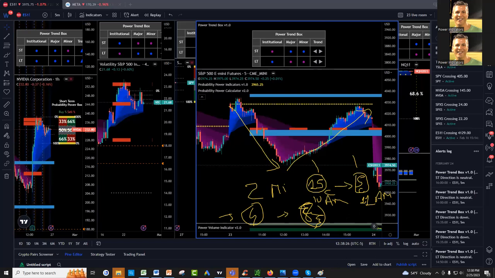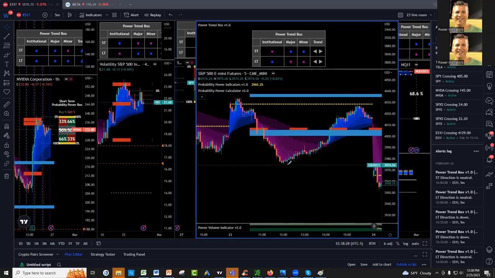This is what I don't like with this stuff. When I scale in three trades here, it's one trade. I had two here and I had one here. Well, let's say, scratch that. Three here, two here. So I have one trade here. I have one trade here. And this is the long side.